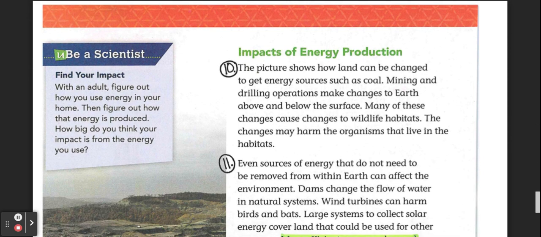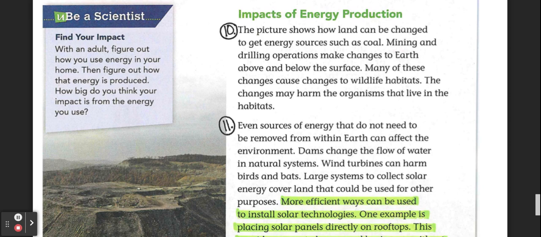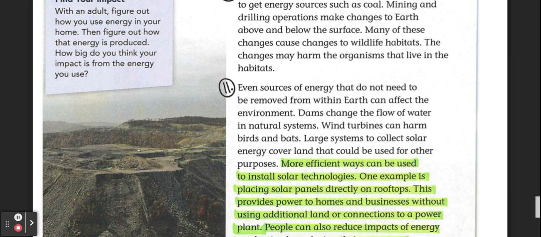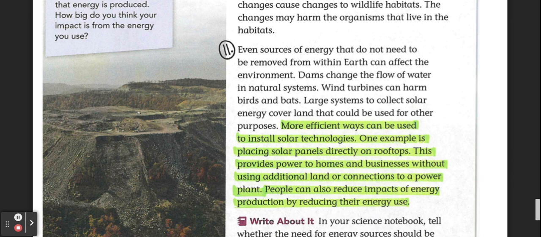So on this page, they want to talk about the impacts of energy production, the impact of getting this energy and using it. And so this is a coal mining and drilling operation over here. So you can see again, drilling for oil or getting coal out of the ground, it does change the landscape, and you're taking life away, or habitats away from wildlife and things like that. So that's what this page talks about.